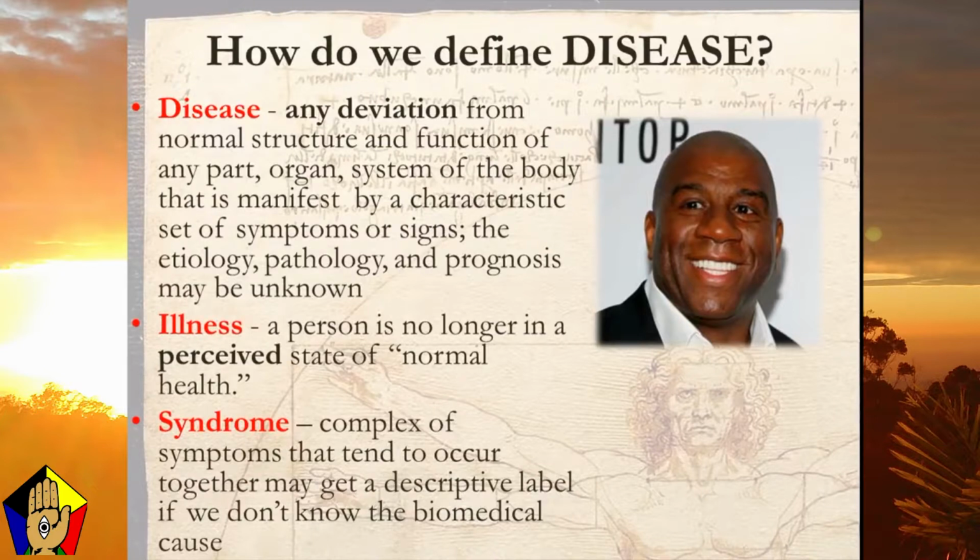This last term, syndrome. Syndrome is when you take a group of signs or symptoms and you classify them together. We use the term syndrome more for when we don't understand the biochemical or biomedical background for a disease. Like, for instance, chronic fatigue syndrome. We still don't know all the biomedical explanations for it, so we call it a syndrome. It's a group of disorders that work together. Like the patient has malaise, fatigue, they sometimes have bowel issues, but there's no one great biomedical explanation, so we call it a syndrome.